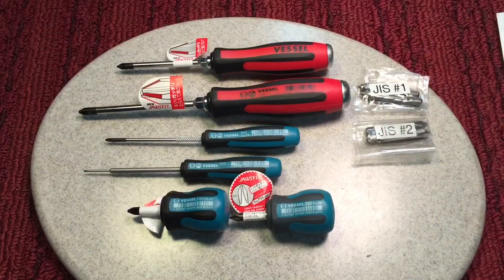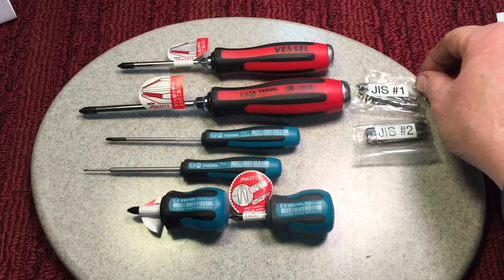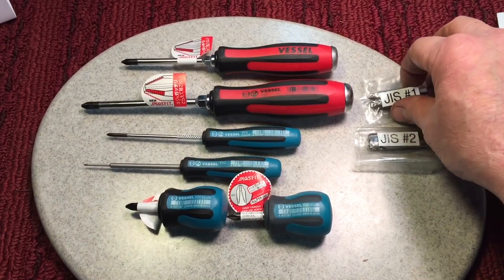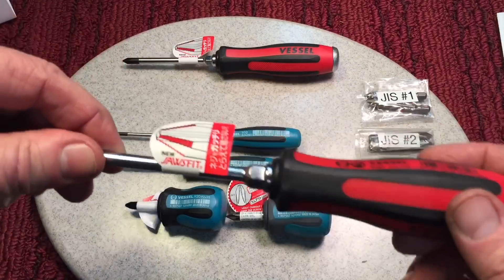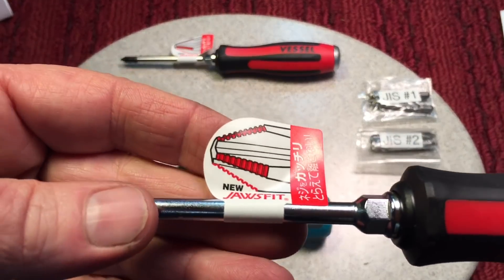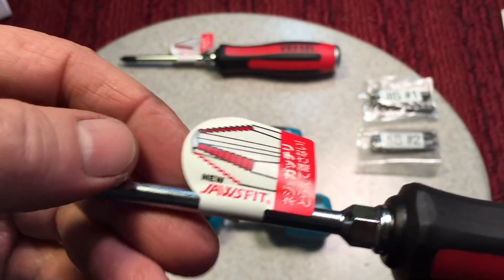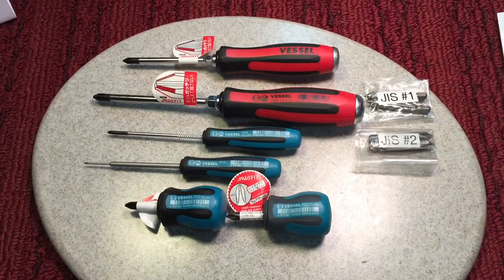Next up, this is pretty exciting. A long-time friend by the name of Brian Little from Marion, Iowa — he's been leaving comments for years. Brian turned to these type of screwdrivers called JIS, or Japanese Industrial Specification screwdrivers. I first heard about these when restoring a screwdriver; apparently the guys in Europe have been using them for a long time and they're just getting big here in the US. If you see the jaws under magnification, they have a toothed area so these screwdrivers do not cam out of a Phillips. He says once you start using these, you get rid of your other screwdrivers.